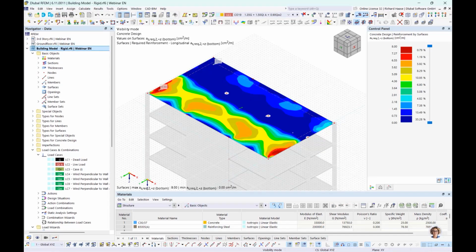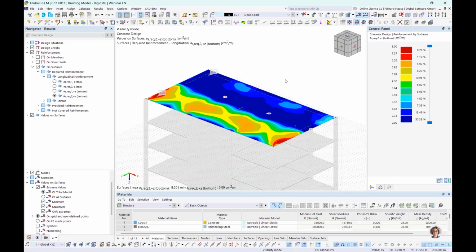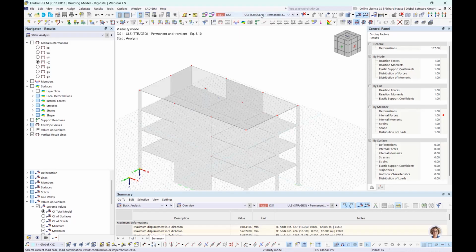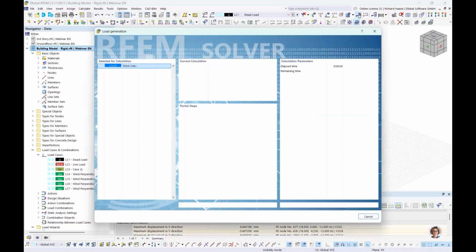Here we have results, and let's go to the dead loads and switch to the static analysis. So, oh, I don't have it calculated.